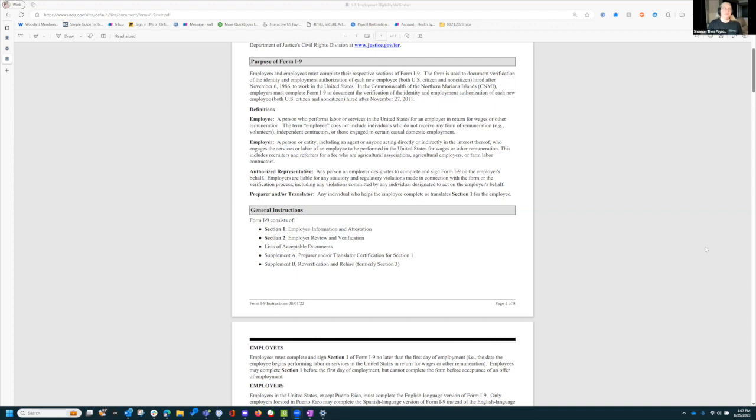So with the remote employees, it used to be where the employee would say, yeah, here's my verification forms, and just show them on camera. But that's not allowed anymore. They need to physically be looked at, and someone acting as an authorized representative of the employer then needs to complete the employer section of the I-9, and we'll talk more about this part later.